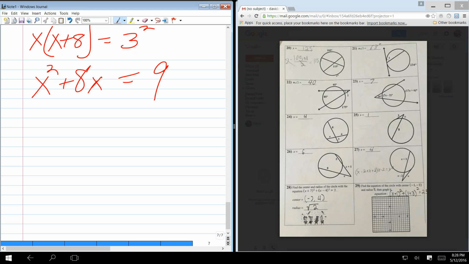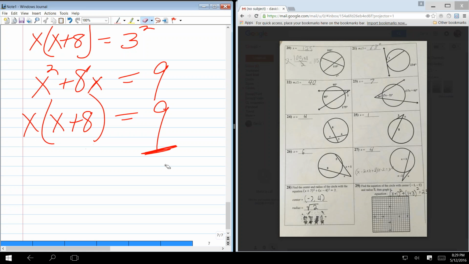Isolate the x. Factor. No, you can't. I mean, I could factor out an x, but I can't isolate the x. Well, not as long as it's in this format. If I factor out the x, this is what I get, and I can't solve that. I've got two things multiplied together equal 9. Nobody can solve that.